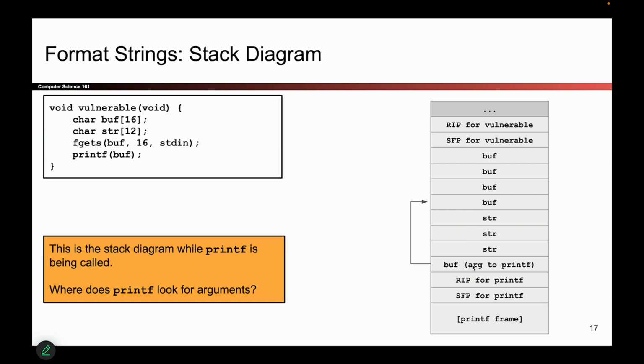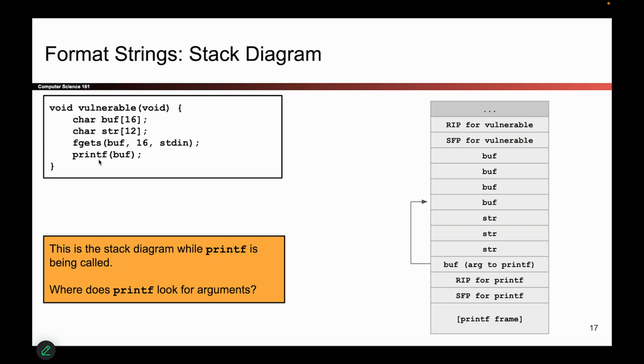Because fgets is called first, and then it returns, and then we call printf, there is no stack frame for fgets that's active right now. It was created earlier in time, but it has been destroyed now. And I only care about the stack frame while printf is being called. So just in case someone was confused about that, that's why fgets doesn't have a stack frame. Not the most important detail here, but something that people ask.